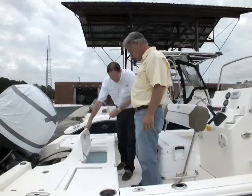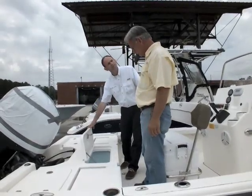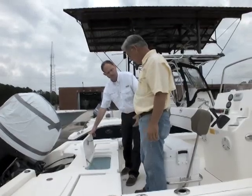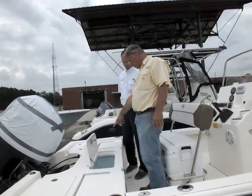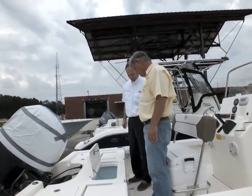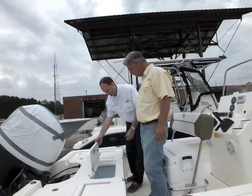And you can also get a recirculating live well as an option, and that's what you're looking at here, that screen. That's the intake for the recirculating system. So he's optioned it up to that. That's right. So he's fairly serious.